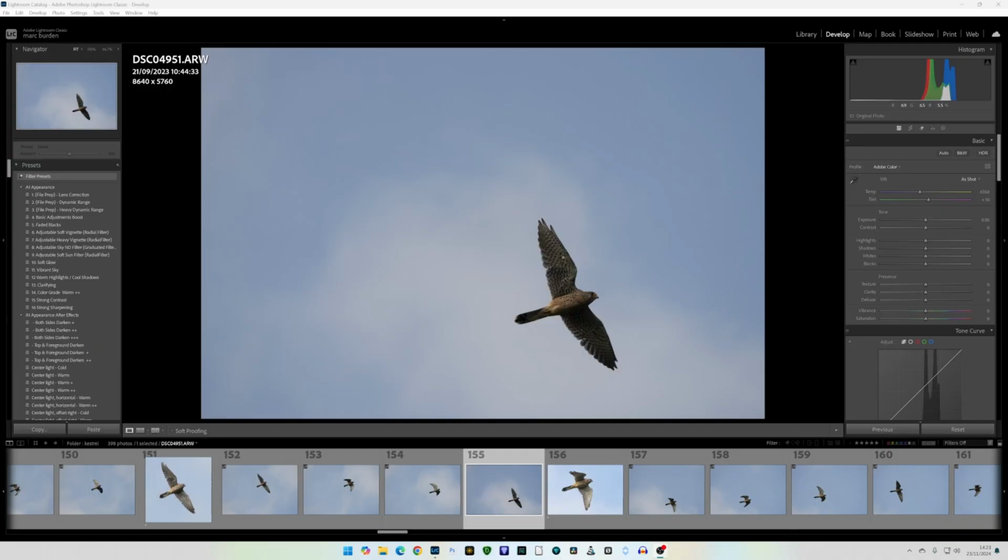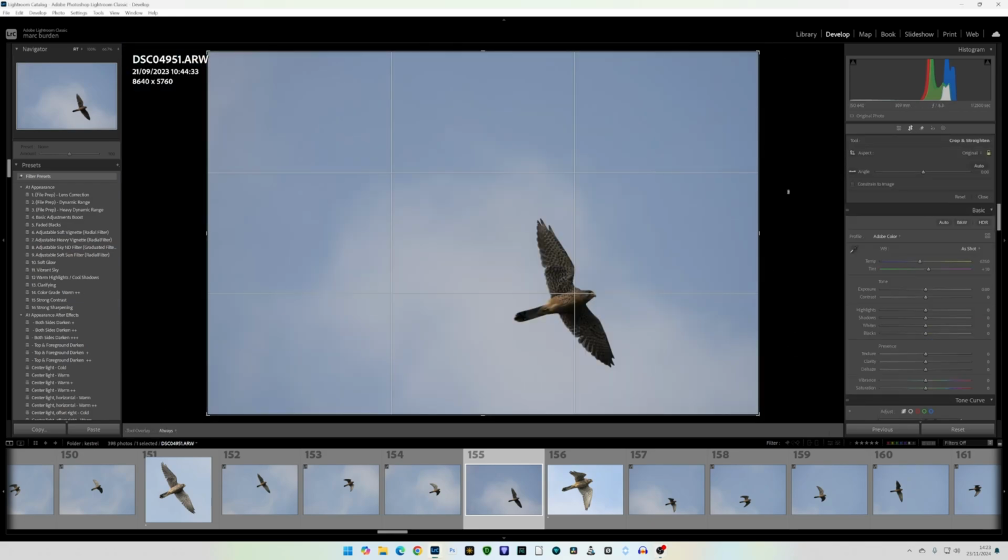So one thing I find difficult sometimes is getting the colours right and the tones and the curves and all that from the raw file to give me the starting block. So what I'm going to do is show you some tips that I've found over the last week. So this is the image I'm going to use.